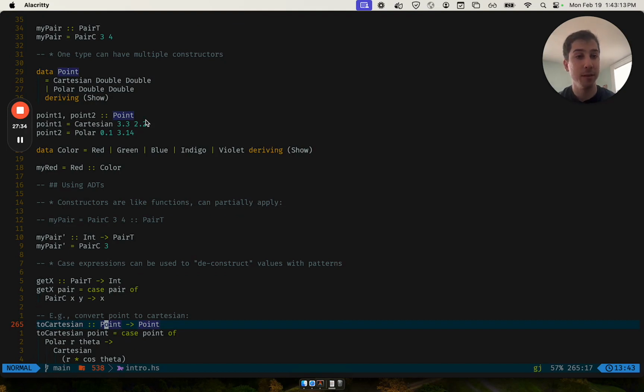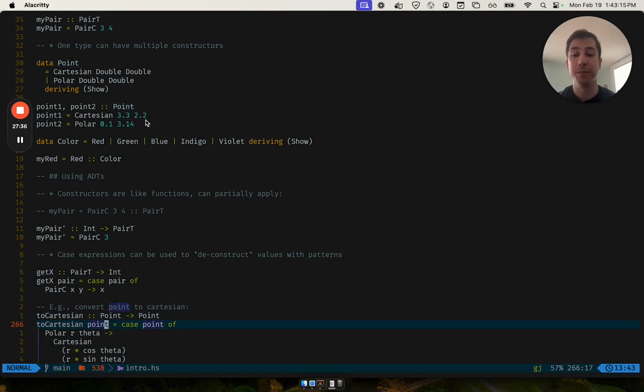Let's see another example of this that's more interesting. We can create a toCartesian function that takes in a point and returns a point. The goal is to convert the polar points into Cartesian points. toCartesian is the function name, point is the parameter, and then we break apart the different cases of points.